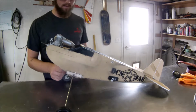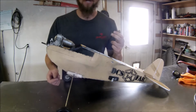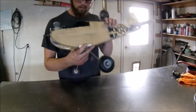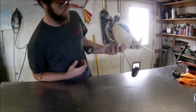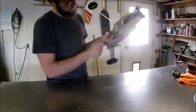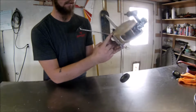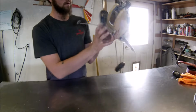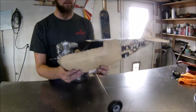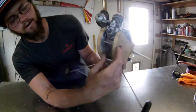So last night, I had a few beers and decided to work on my plane. Considering, did pretty good. I wasn't quite sure how I was going to look in the morning when I came out and realized that I was working on it last night, but I did the gear and I got it pretty well glued in there. I got these plates on the side with two tabs on the gear to keep it from moving back and forth, and it turned out quite a bit. It's pretty strong. I also supported the motor in here.